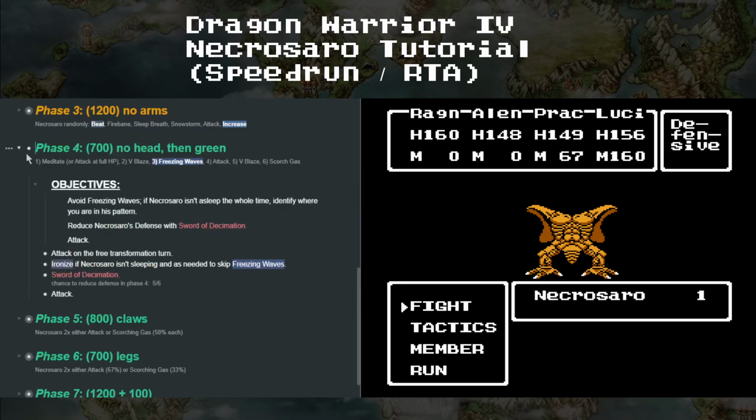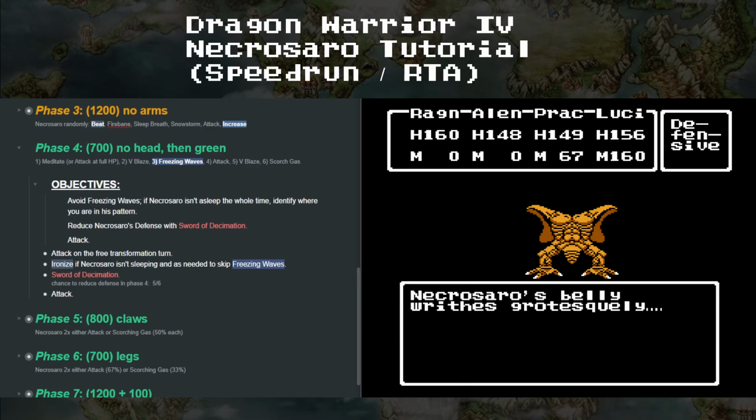Alright, phase 4. So I mentioned when he transforms here from a yellow guy to a green guy, we're going to get a free turn. And if we're lucky, we'll put him to sleep on the free turn, but we'll see. See what happens. Necrosaro's belly writhes grotesquely.